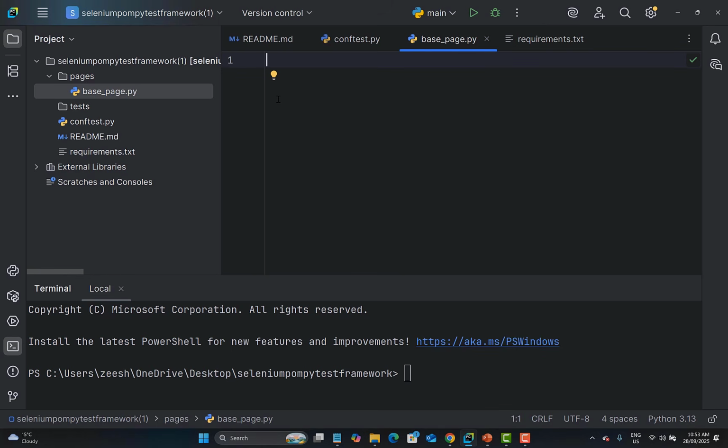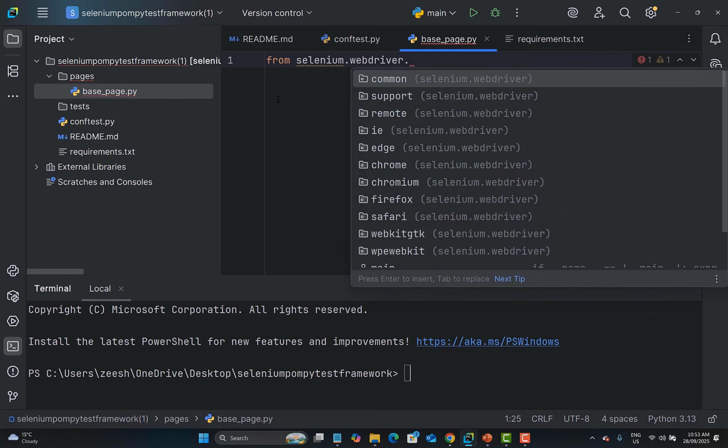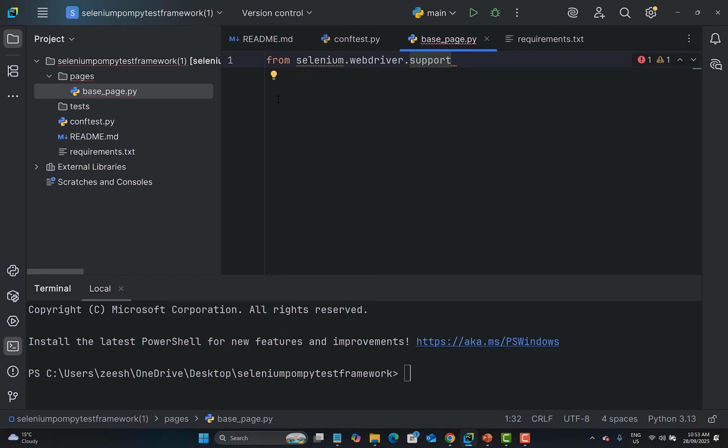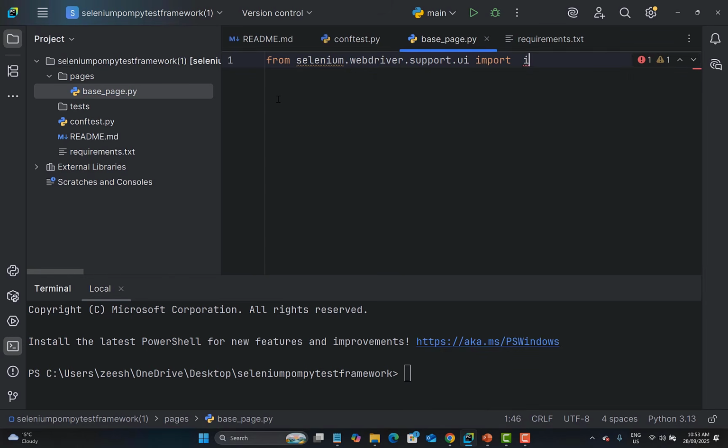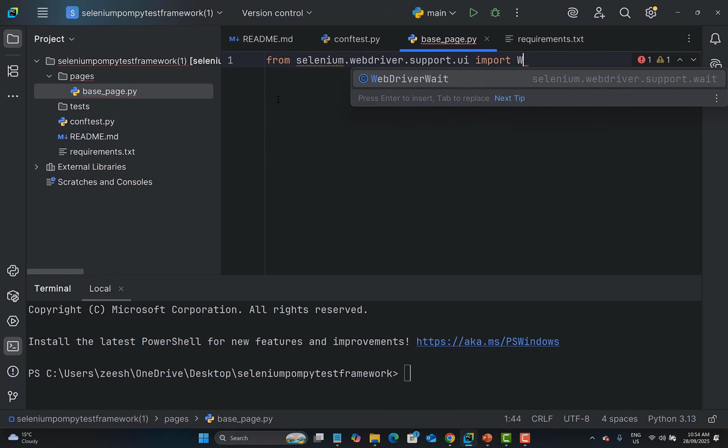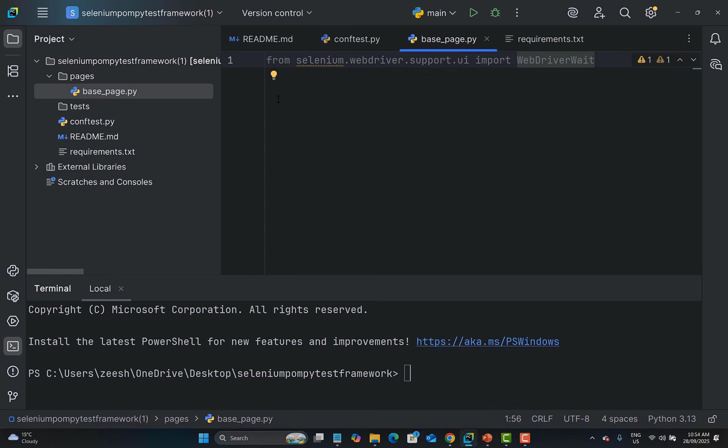For that, I will say from selenium dot webdriver dot support dot ui import WebDriverWait. What I also need to import is the expected conditions. I will explain why I'm importing it later in this session.